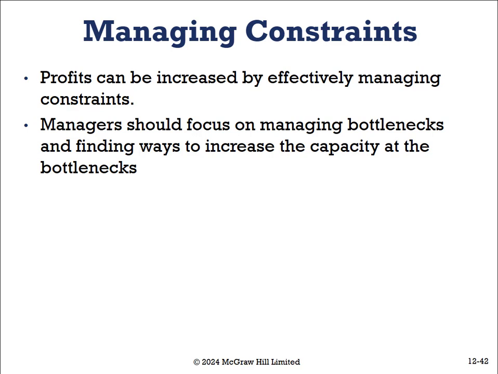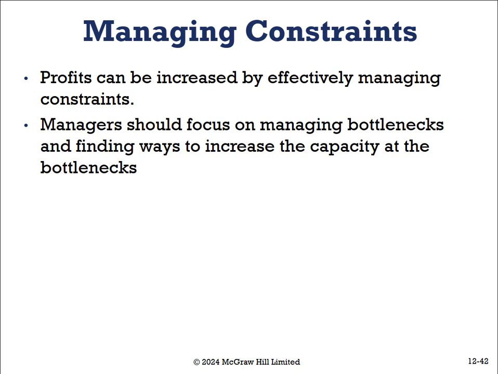So what if a firm has more than one constraint? How would they find the right combination of products to produce? The right mix of products can be found using a quantitative method called linear programming. You do not need to know how to do linear programming. You just need to know that you would use it if you had multiple constraints, and that is the limit of the examinable part for this course. So what do you need to know? You need to know how to manage one constraint, and how to do so effectively. It's contribution margin per constraint: make the most out of the highest contribution margin per constraint, and then make the rest of the leftover demand.